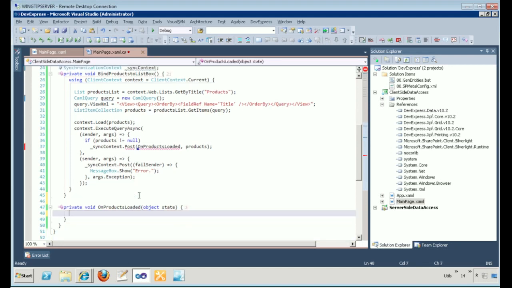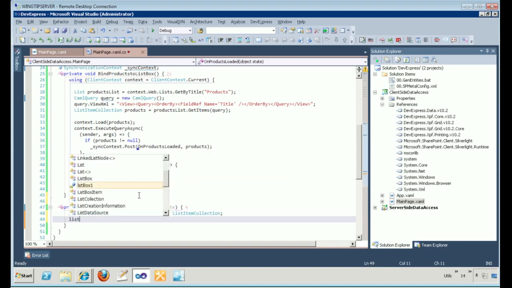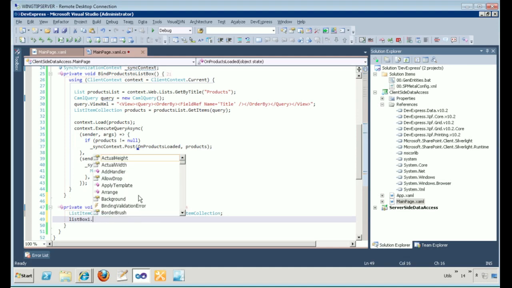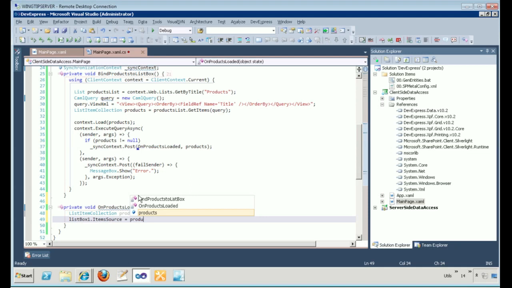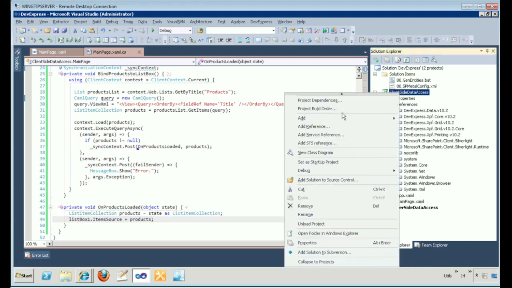The first thing we have to do is change the list item collection: take the state coming back and cast it as a list item collection again. Then I'll say listbox1 dot item source is equal to the products.